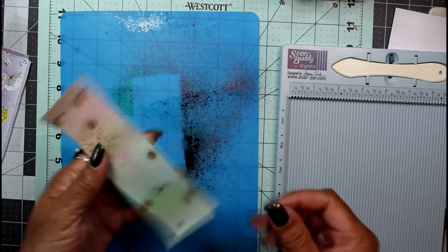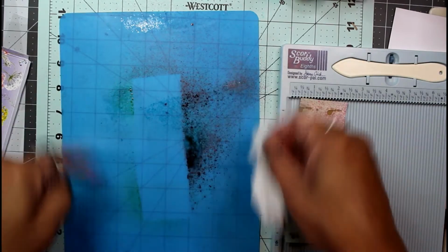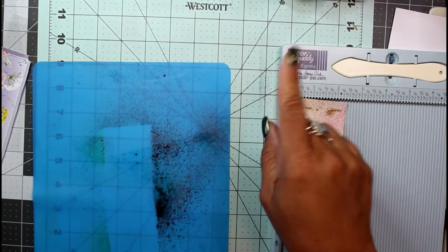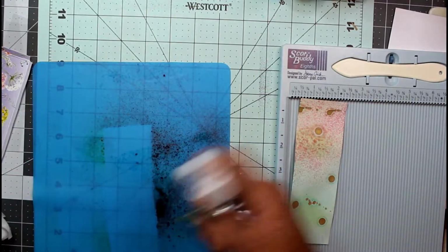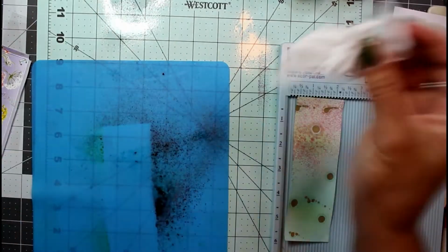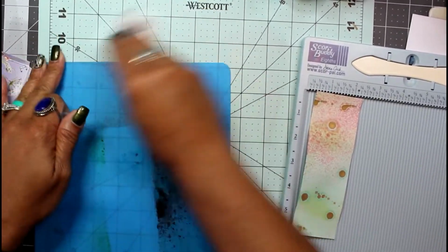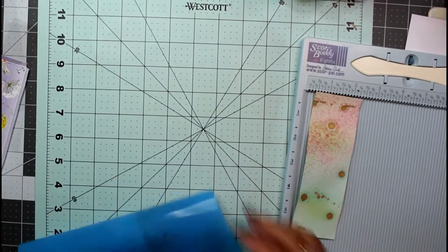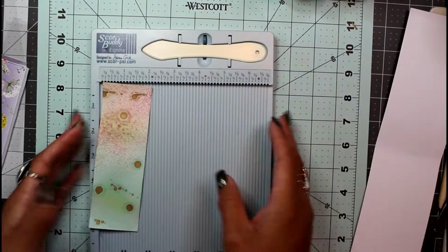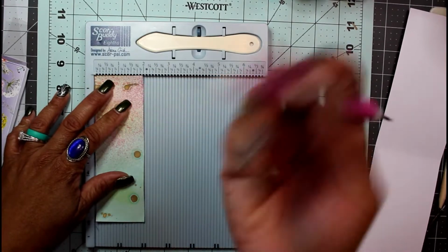It's the same size, 2 by 6, and we're going to go ahead and score it. And when you have a mess like this, it's easy to clean up. If it gets onto your cutting mat, just use a little bit of alcohol, because it's an alcohol-based ink, and it cleans right up, no problems. Okay, so don't panic. I'm just going to put that aside, and we're going to score our card. I'm going to use my score tool.